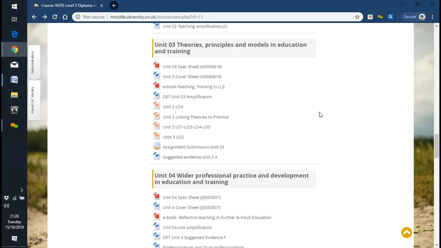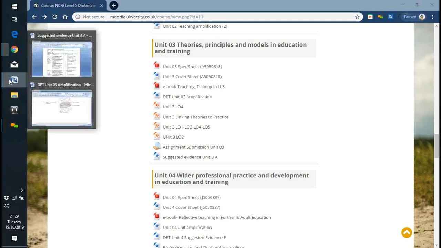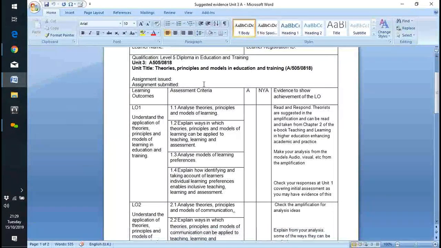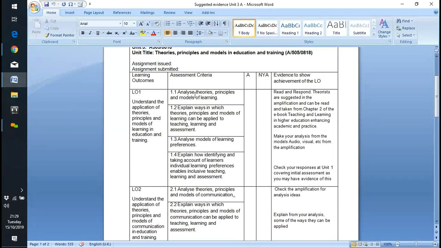So Learning Objective 1, 1.3 and 1.4, the second part. You've done those two. It's just that one and that one now.